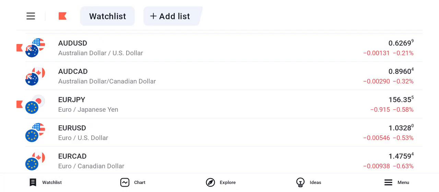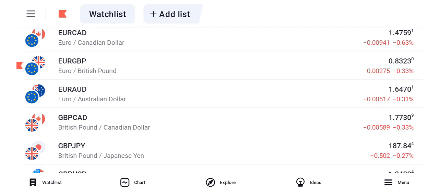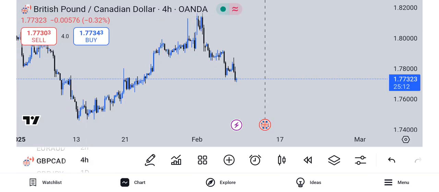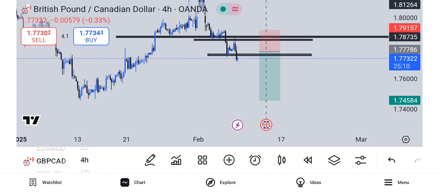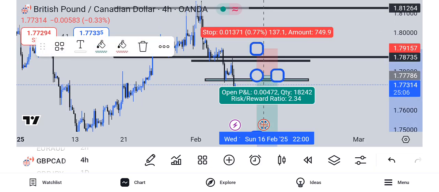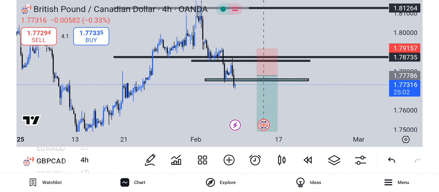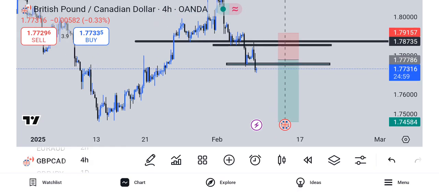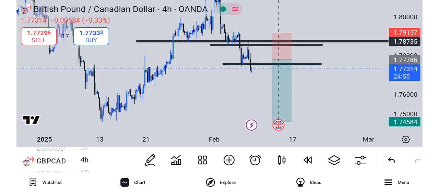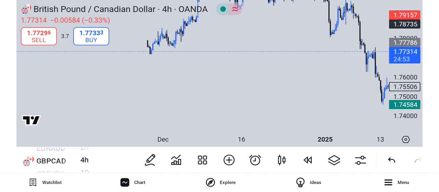Okay, let's check another pair. Let me analyze another pair. GBP CAD. I think I'm watching GBP CAD for some entry. Honestly, I didn't enter this trade. Why? Reason being, the stop loss was way too much for me. It was 37 pips, guys. And the consistency rule on prop firms can be so tricky. I don't want to mess my account up. So this is just basic market structure. What do I need to see again?